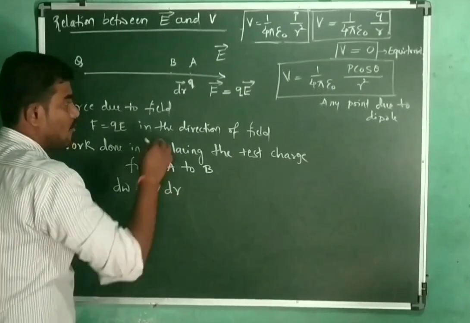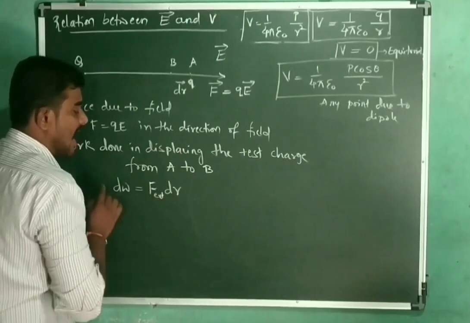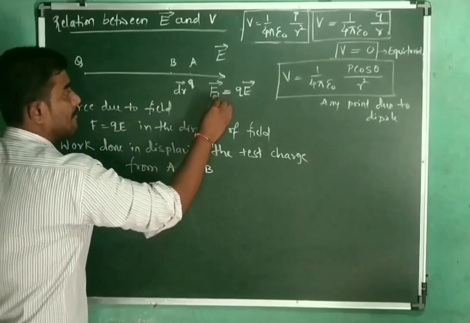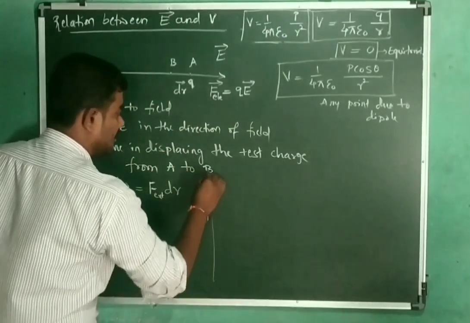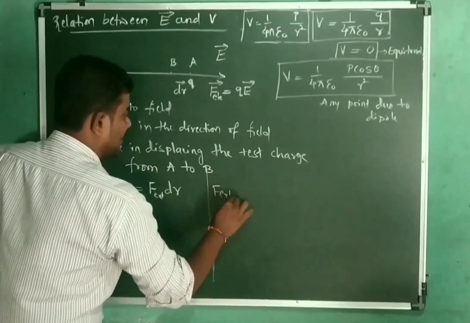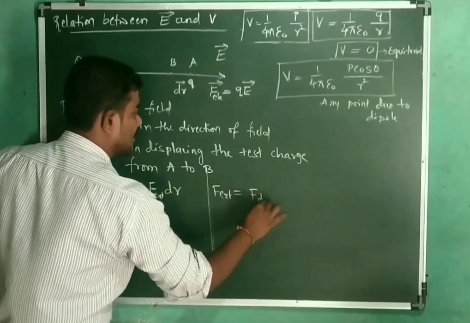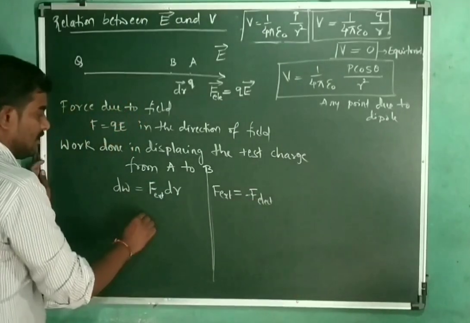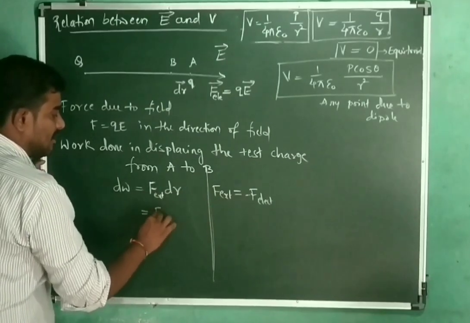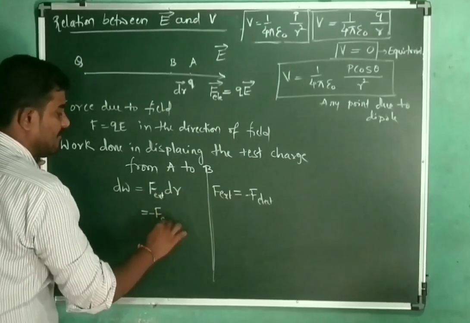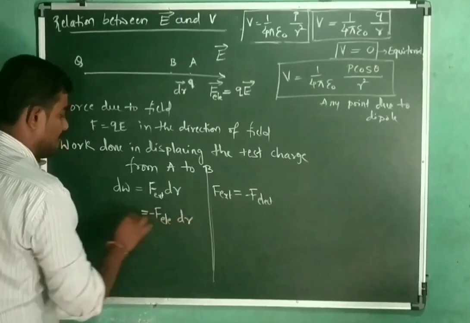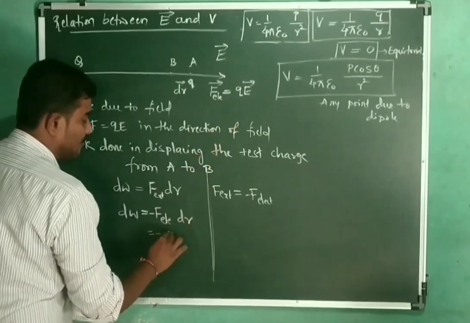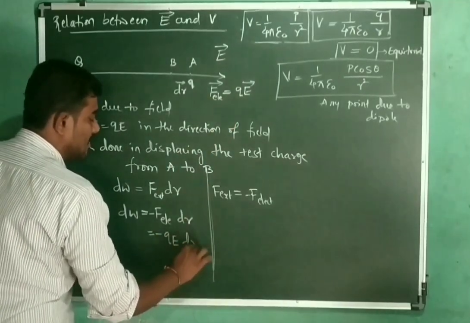This is force. What force is this? This is external force. And remember, this external force and force due to electric field have to be the same. I will write here F external must be equal to F electric, force due to electric field. They must be equal and they must be opposite. In place of external I can write it as minus F electric into dr. dW is equal to, and force due to electric field is what? It is QE. Therefore I can write it as minus QE into dr.